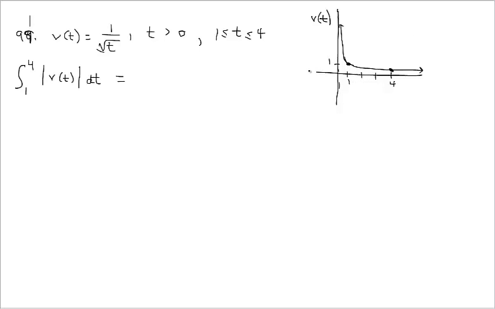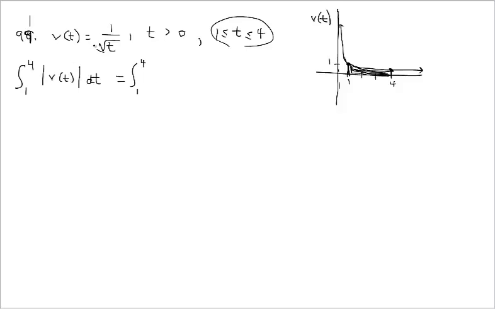All right, so easy enough. Our velocity will never be negative, and think about that because these are all positive values between 1 and 4, and our denominator will always be positive, so our velocity values will always be positive. So actually, we don't need multiple integrals, we just need one. And that's it, and the absolute value is not necessary. So we're looking for this amount of accumulated space, which represents the total steps traveled to the right by this particle. So really, over here, I'm going to release the absolute value.